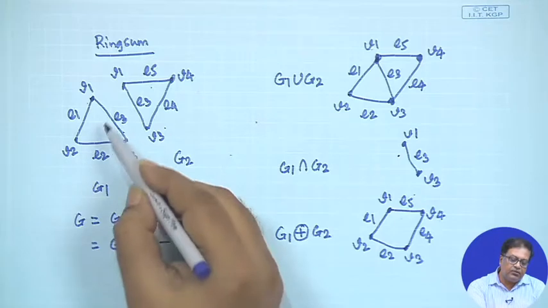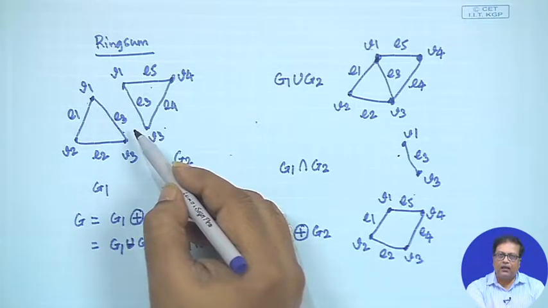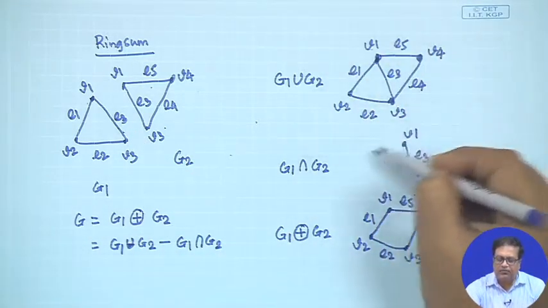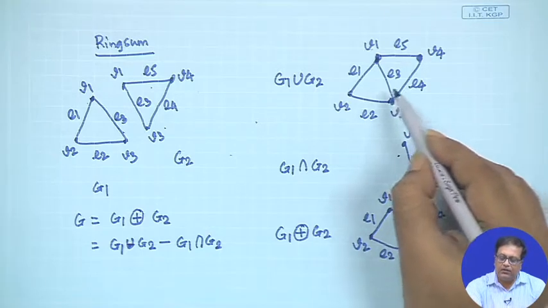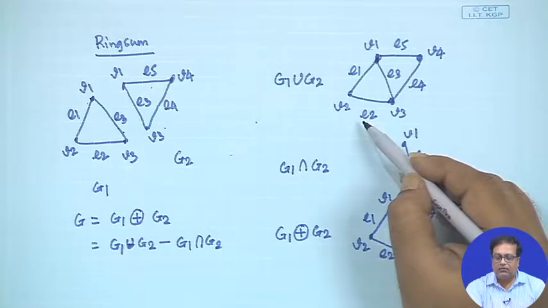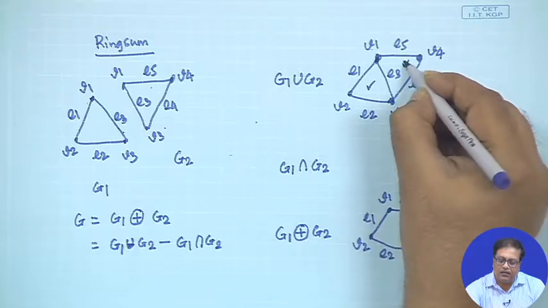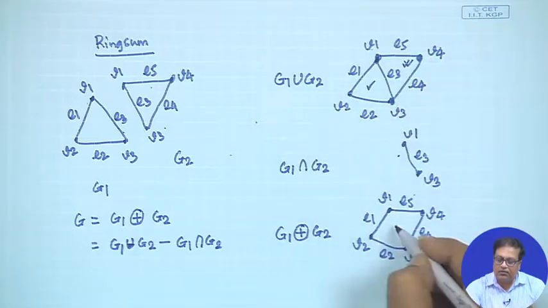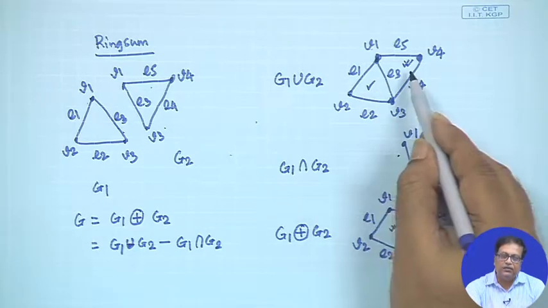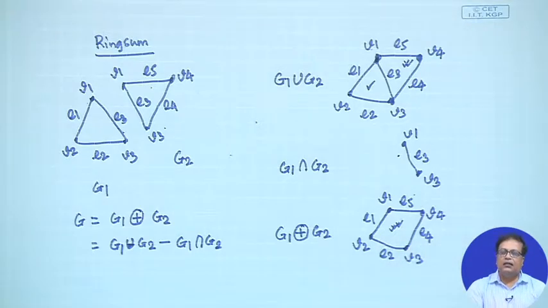So, what is the advantage? Suppose look here, if this is one circuit and this is another circuit, right. Supposing we start with this graph, and then you are asked how many circuits are there in this particular graph. You can say that this is one circuit and this is another circuit, but there is a third circuit also, the bigger one, is it not? These are the three circuits. So, if you have these two circuits and you do a ring sum, then you get a third circuit.